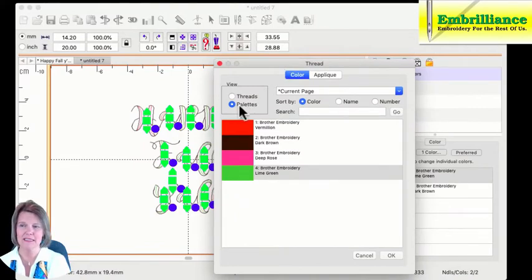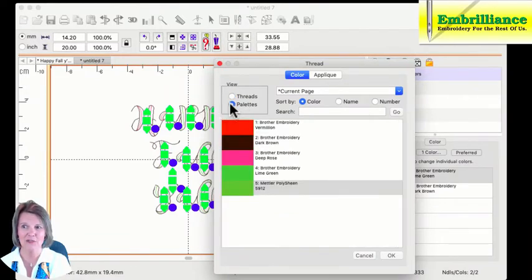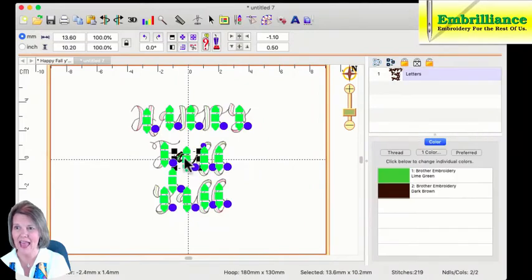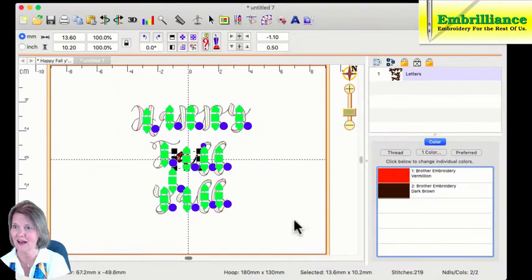Now, as you notice, since I've been working in this, I have it set to palettes. Normally when you click on your color chip, it automatically goes to threads and lets you scroll through and choose any of the threads that are in that particular family. But if you go and select from the view menu, this allows you to choose a color that already exists in the design. So if I choose deep rose, that will coordinate with one of the other colors currently in use. I can choose the letter A and have it change to something else, such as vermilion. Click OK to close that dialog.